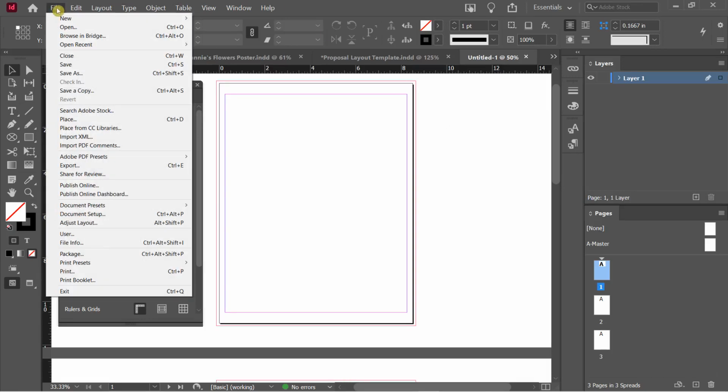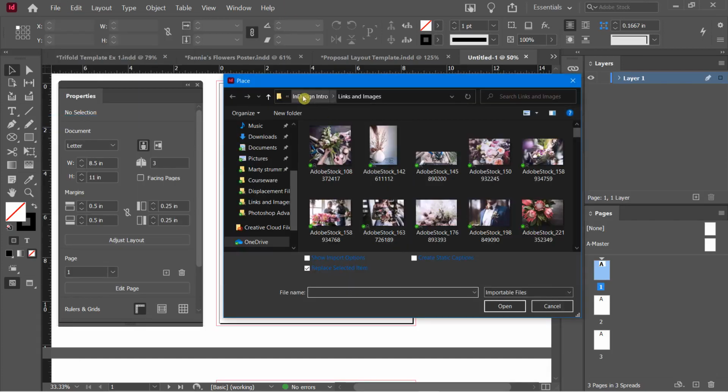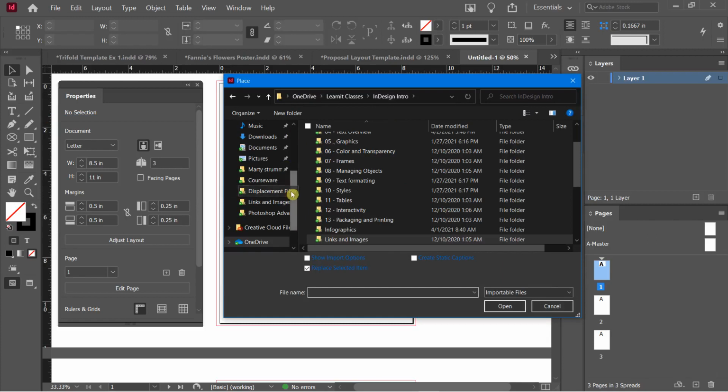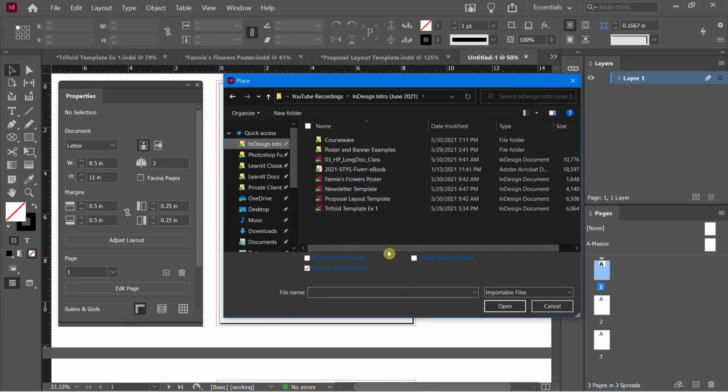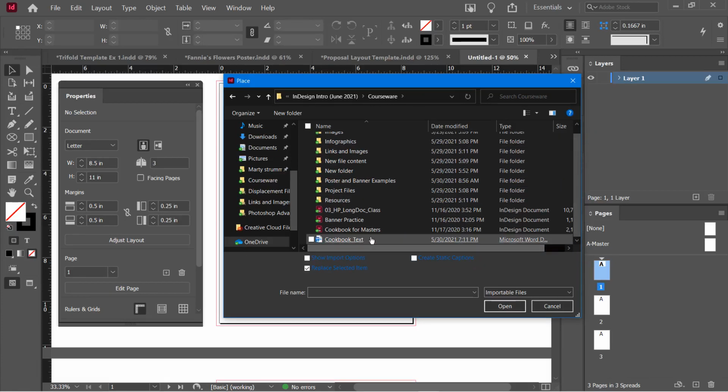So I'm going to click on File, go over to Place, or just press Control D. I'm going to go into my courseware files and find a Word document that is ready to go for me. This is known as the cookbook text, and you'll find that in your courseware as well.